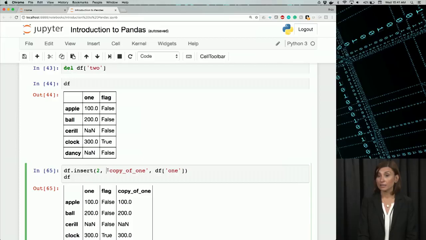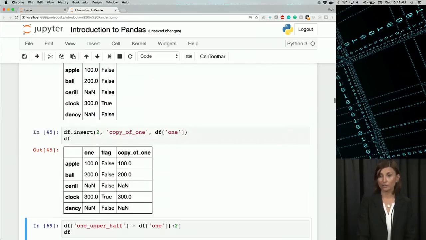And we will name that the label copy of 1. It's going to exactly copy that 1 into that second column. So it's going to add to the end of this data frame a column that looks exactly like column 1, but its column index or label is copy of 1.